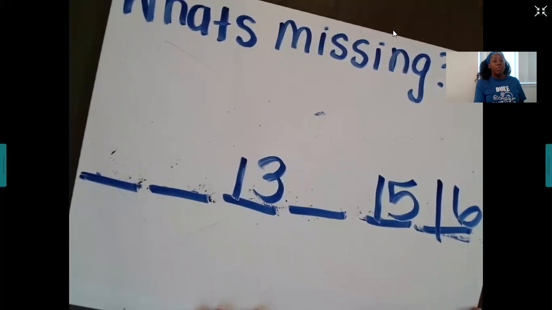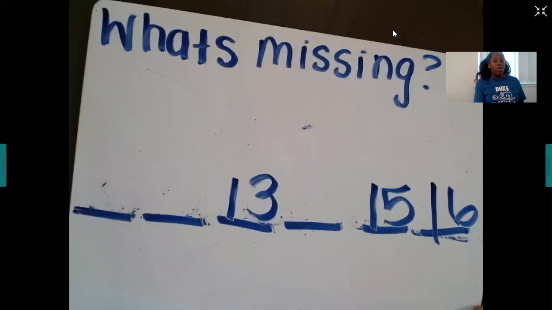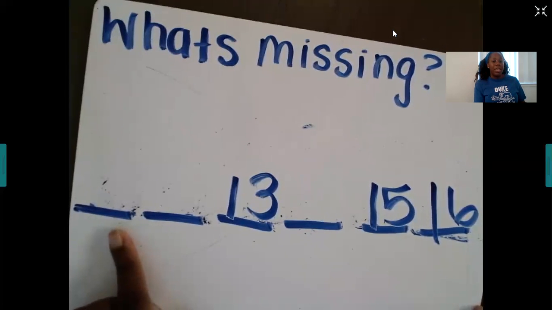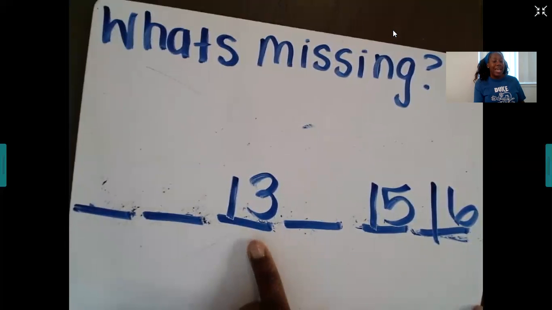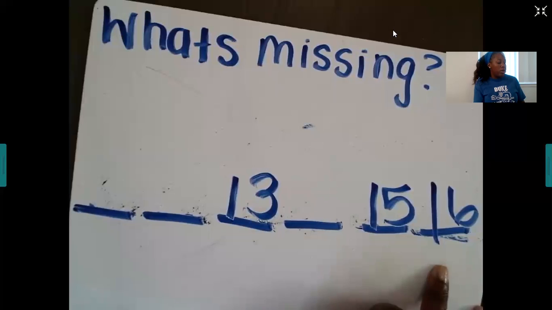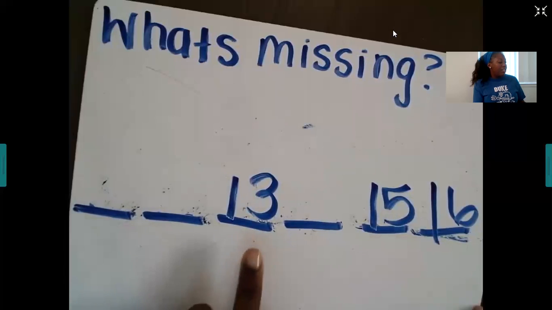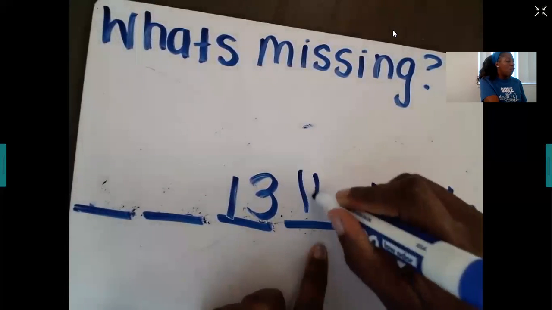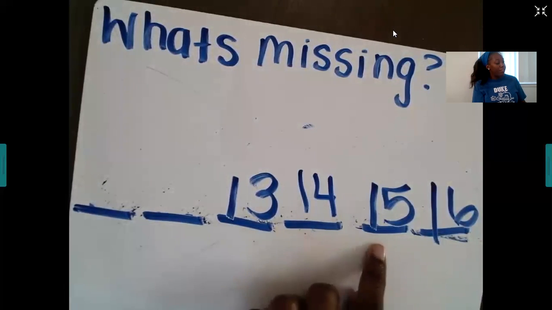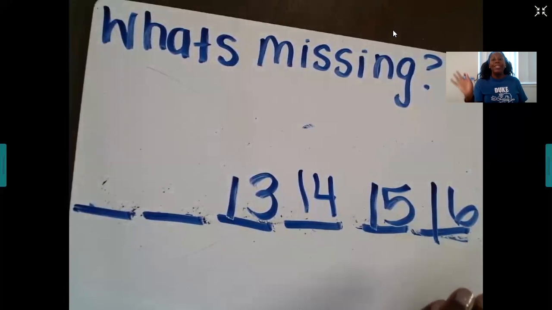All right, a little harder now. So Ms. Bowen did not give you the first number here. I started in the middle instead with the 13. So now you can work forward, but then you're going to have to count and go backwards. If I started you with a 13 here, if you go back and count, you can go 10, 11, 12, 13. After 13, 14, 15, 16. Whew, did that one right.